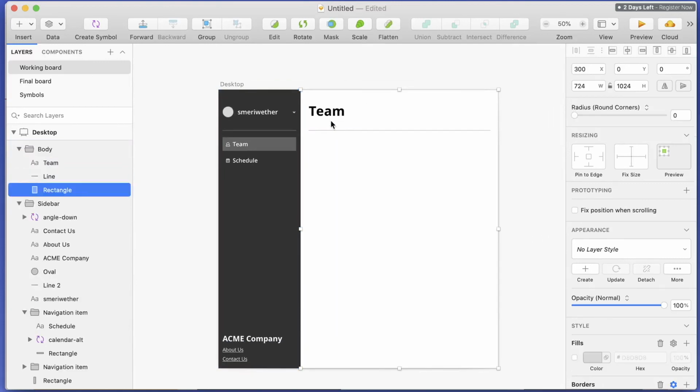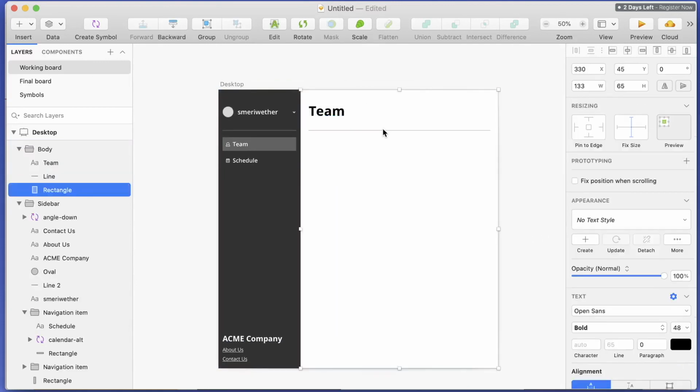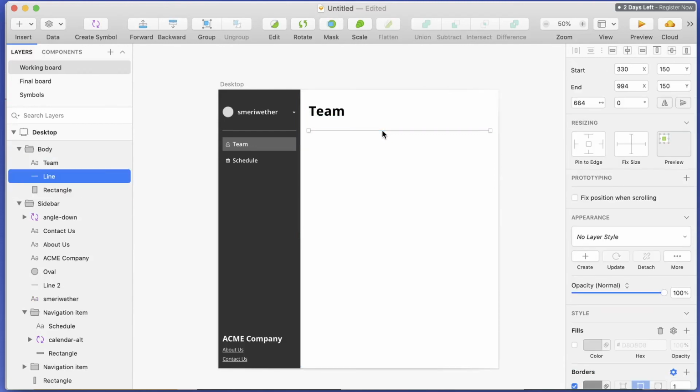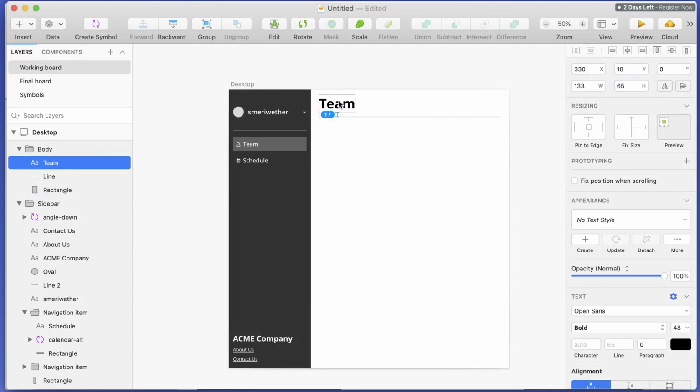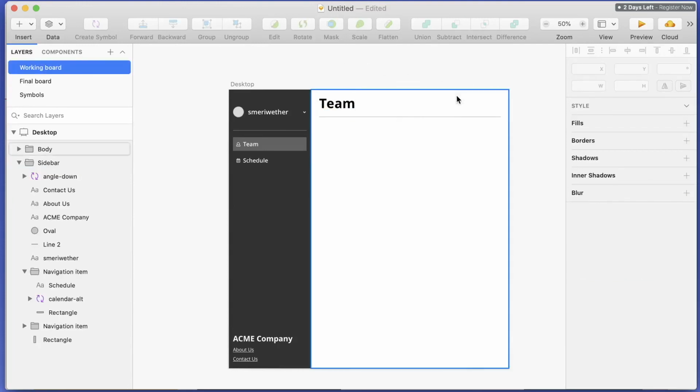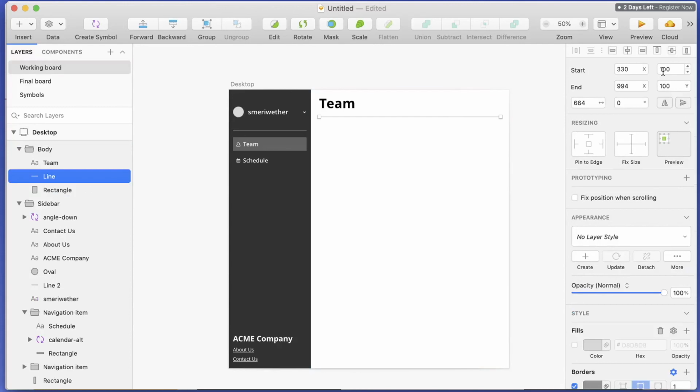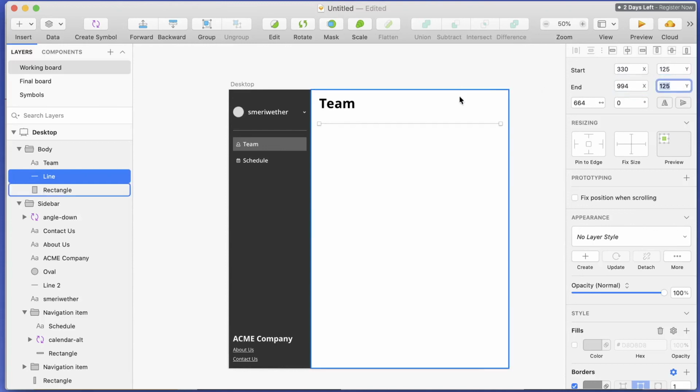It's probably a bit too much space from the header. It doesn't need to be 150. Let's try 100. Maybe that's a bit too small, so let's meet in the middle and say 125.